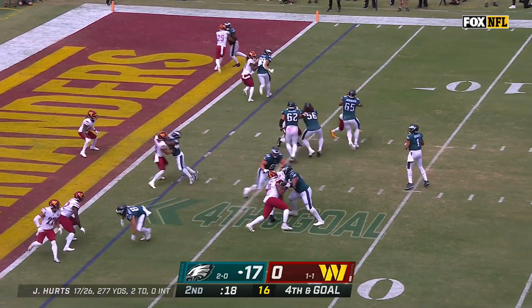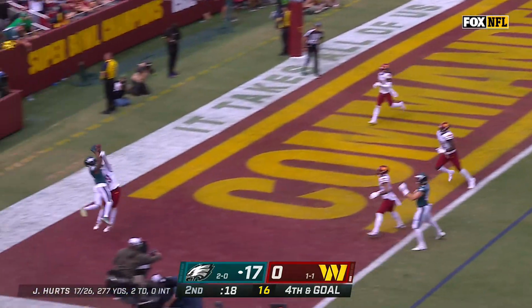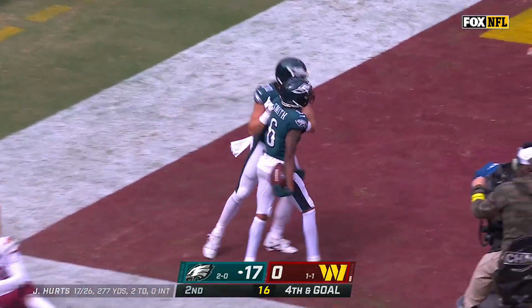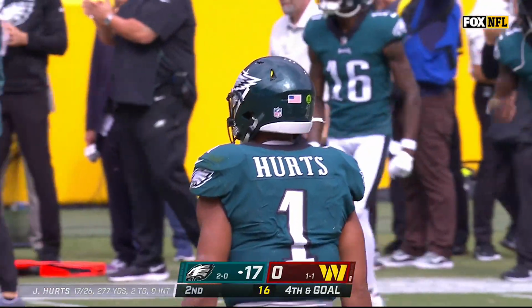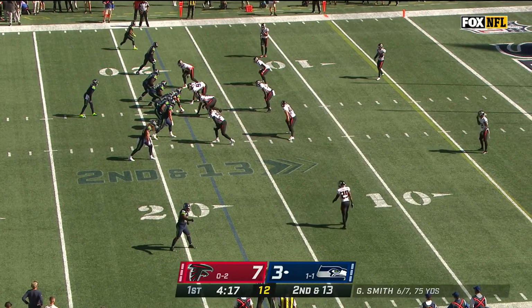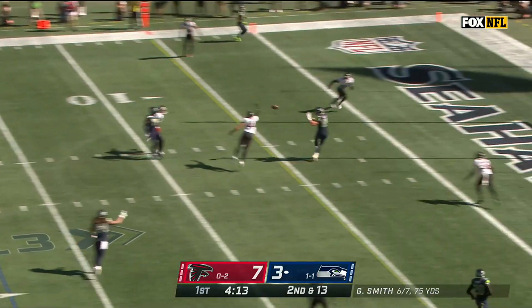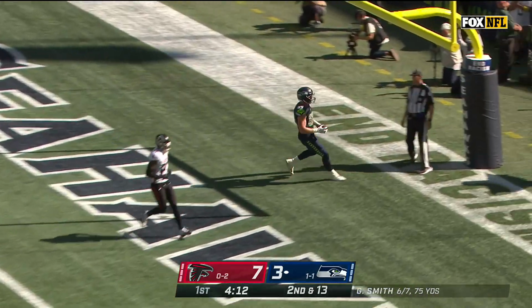They are moving that clock. Here is Hurts to the end zone, and it is caught for the touchdown by Devontae Smith. After a loss of 3, Penny at the bottom of your screen as a receiver. Smith to the middle of the field. That's a Seahawk touchdown! Well done.